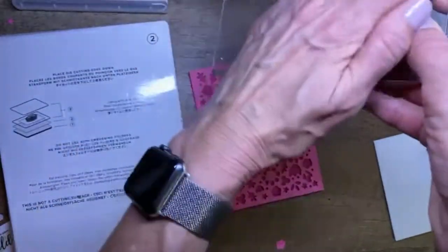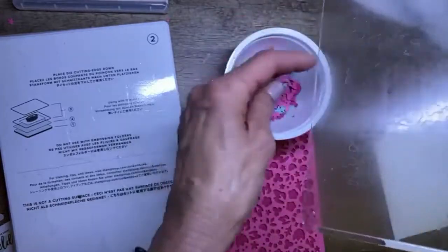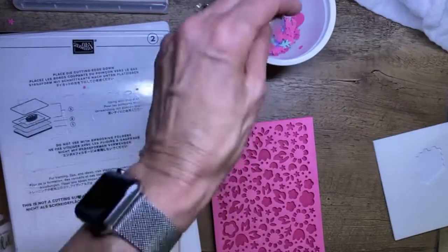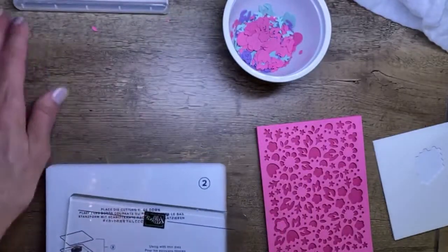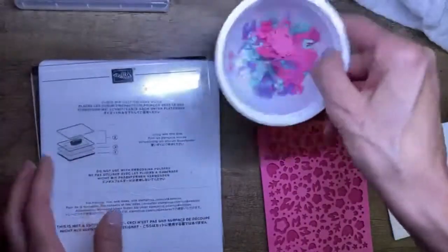I'm going to sweep the rest of this into my little container here. You can see I've got some other bits in there because I did cut it in a couple other colors right before I went live. Haven't finished the cards yet, but we can do that together. All right, so I've got those bits.